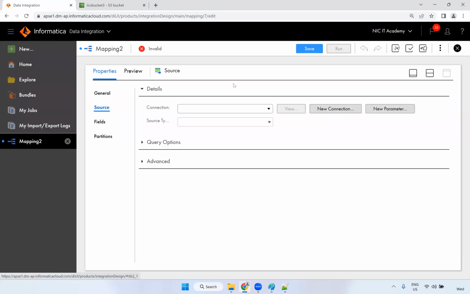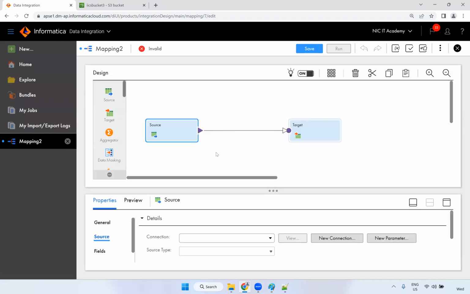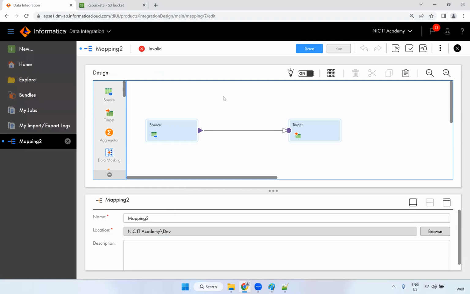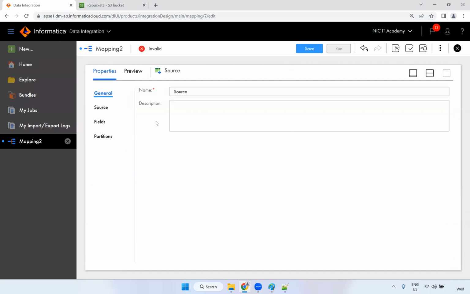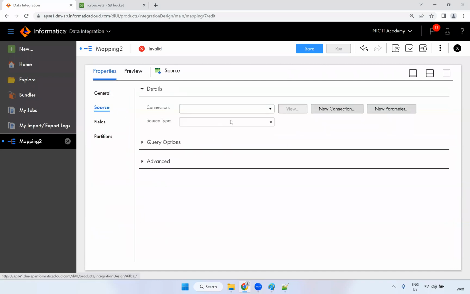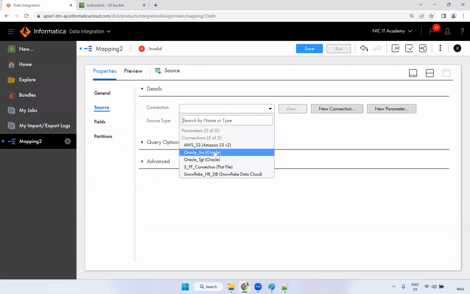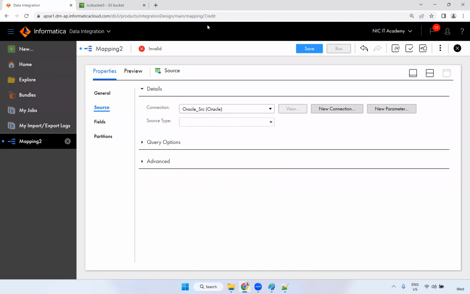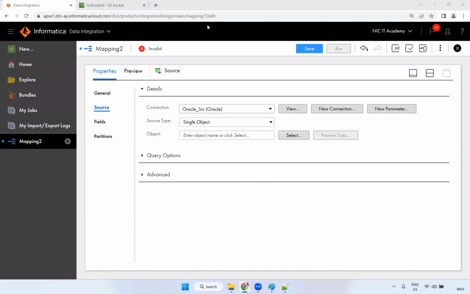You can do it. So how can I rename the mapping? You can select mapping m_Oracle_to_S3. I'm showing S3 alone. If you want to use other services, you can use them the same way. This is the same way you have to create. S3 is used to store the data in terms of files.